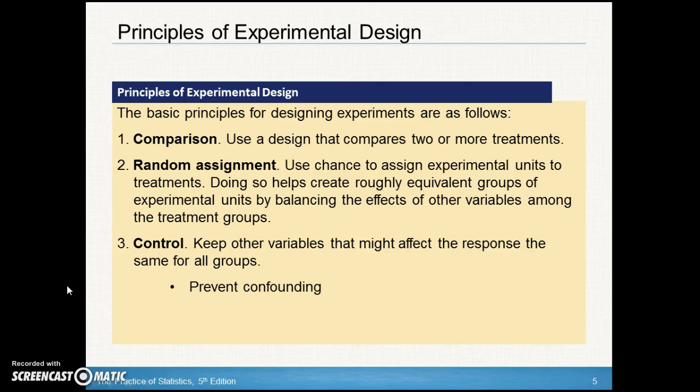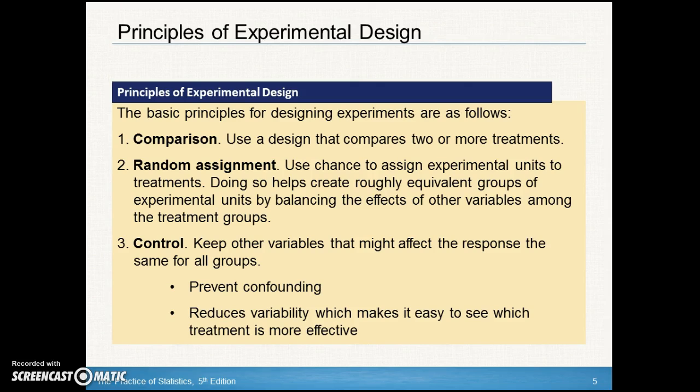The third principle of experimental design that I want to talk about is control, which many of you have heard about before. And the idea of control is that we are going to keep other variables that might affect the response the same for all of the groups. So let me give you an example.